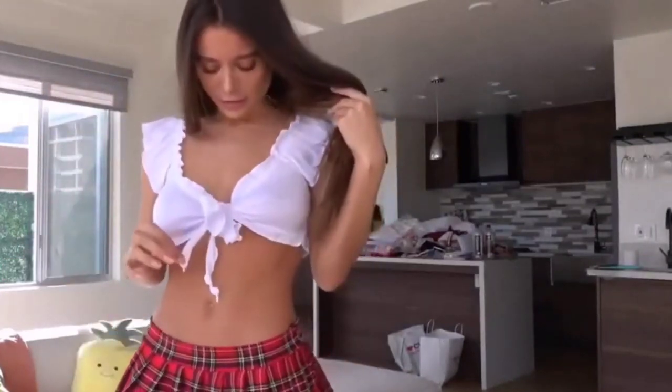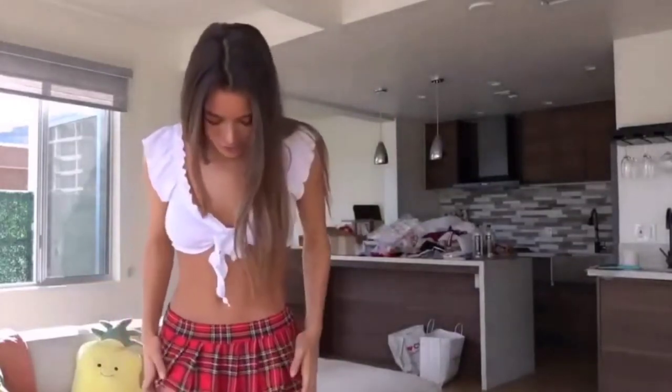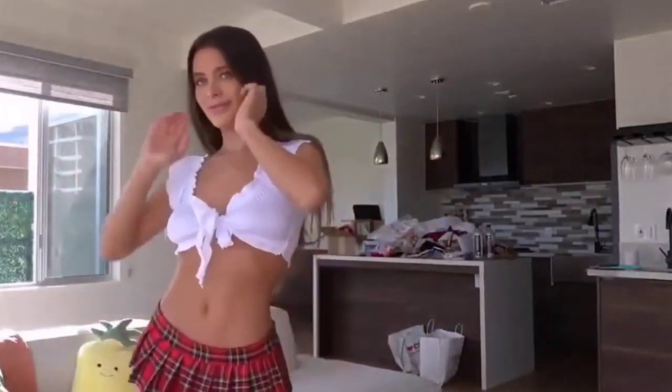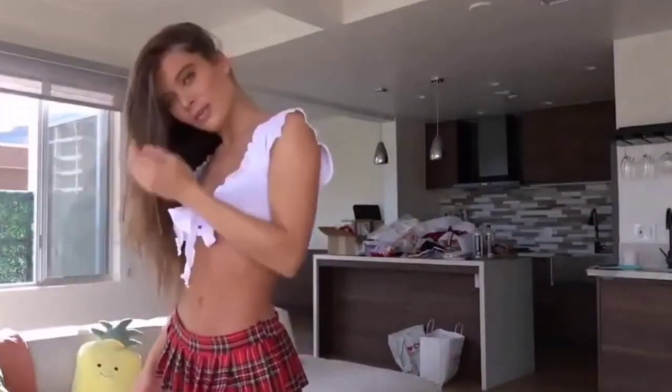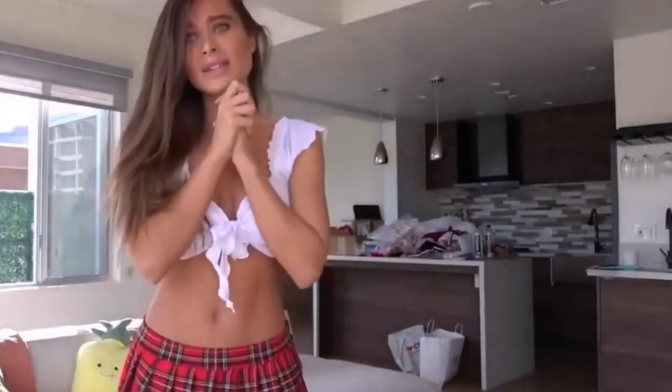The front is a front tie, so you can really adjust it — if you have bigger boobs make it looser, smaller boobs make it tighter. The skirt is really short, but that's how it's supposed to be, right? I'm just feeling myself. What do I have to do to get an A? Please, I really need an A on my test. Just tell me what I have to do — I'll do anything. Psyche! Alright, let's put on look number three.